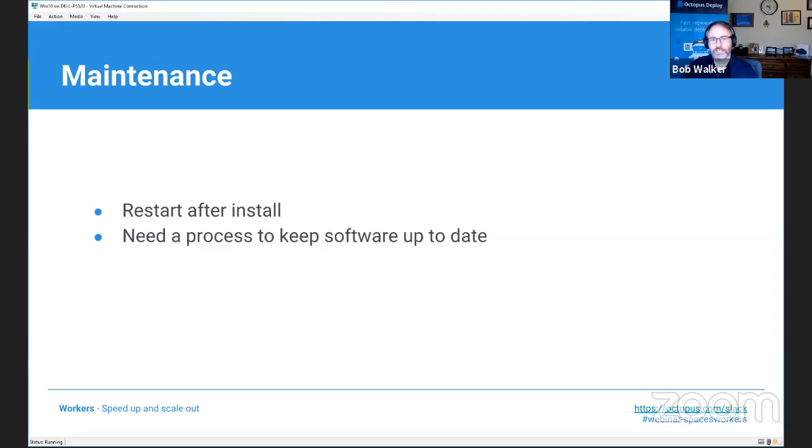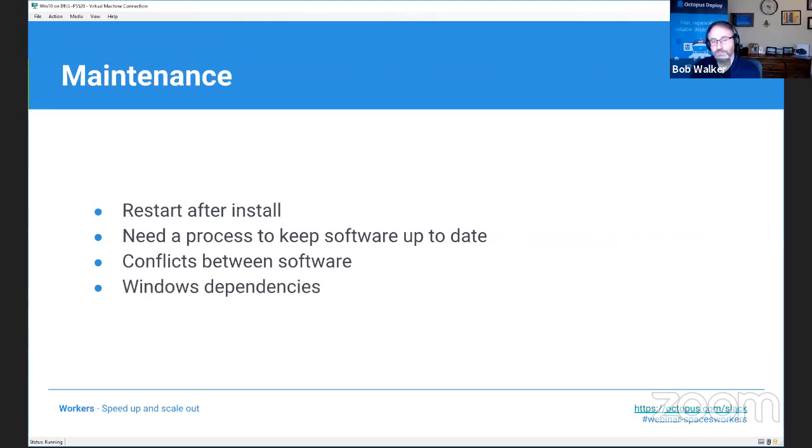I also need a way to keep this software up to date. And again, this is maintenance you're doing on the Octopus Deploy server when really it should just be worried about orchestrating your deployments, not all this extra software. Every once in a while, I've seen conflicts between software. It doesn't happen a whole lot, but when it does, it's a bad day for everybody because you're trying to figure out what's going on. Why did this happen all of a sudden? Why have things stopped working?